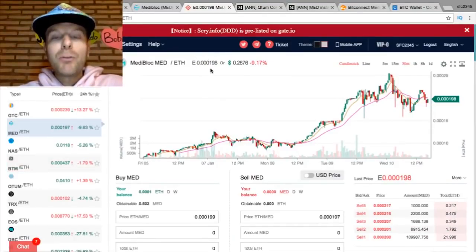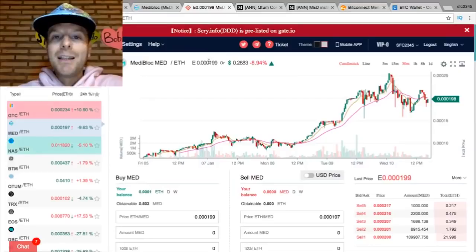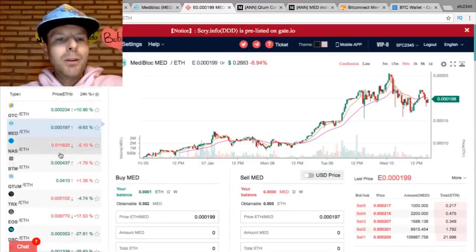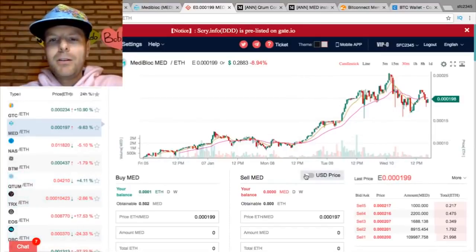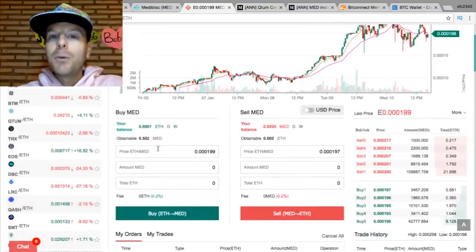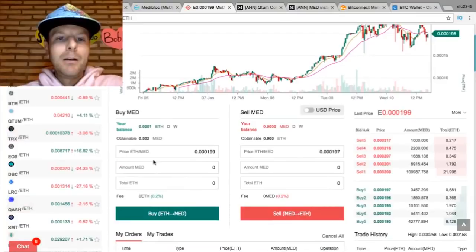So it's just confirming and letting you guys know, hey, this is how much buying power you have. Don't be confused with all the numbers and all the lines and all this. We don't need to worry about that. What we need to worry about is, are we buying MED or are we selling? We're here to buy, so we're only going to pay attention to this little box, and we're not going to care about anything else. All right?